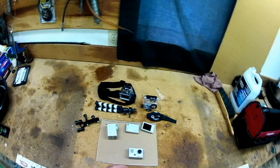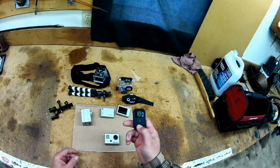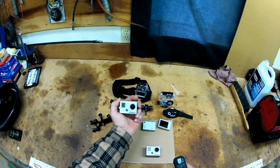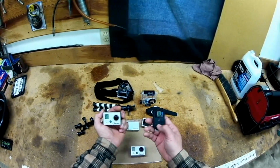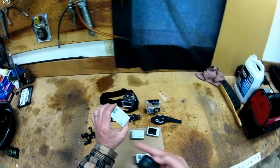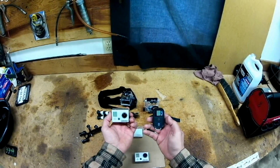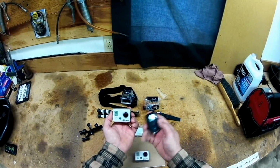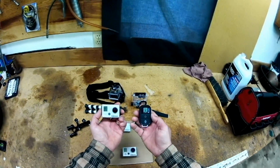Change modes, switch to taking pictures. It's awesome. I really don't know why it won't change modes. Like I say, I just put the software on the HD Hero. I may have goofed something up. There's probably some more settings. But when you power down the remote, it also shuts off the camera. Leaves the Wi-Fi on though. And then same thing, power back up, and it'll power both devices back on. You're off and running. Don't know why it won't change modes. Works perfectly fine with Hero 2. Actually, there it goes. I might say it wasn't making a connection.